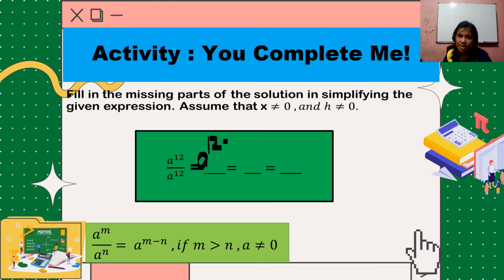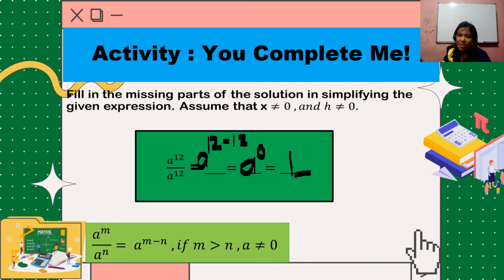Okay. Minus another 12. So of course, 12 minus 12 is, dito sa next step natin, dapat is A to the 0. Ngayon, kanina, ano ba yung dapat na nandito sa last? So, kung napansin nyo, from the first item until ngayon, alam niyo naman kung ano yung nasa equal sign, di ba, pag A raised to 0 na. So, ibig sabihin, gayahin na lang din natin na 1 siya.